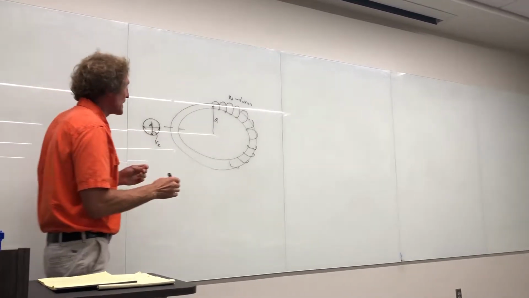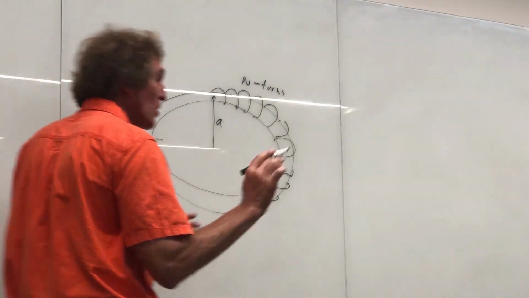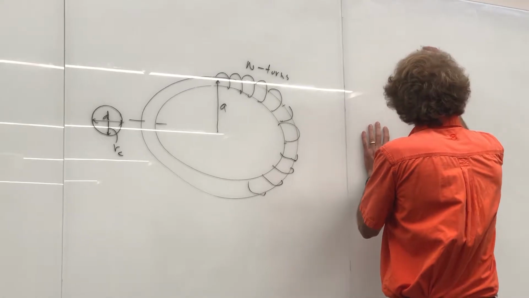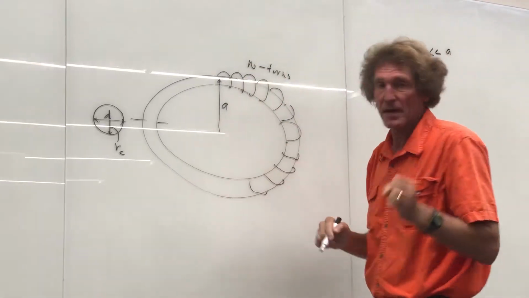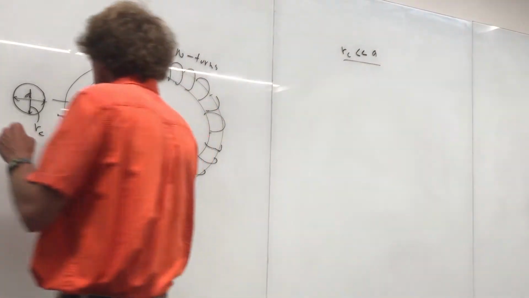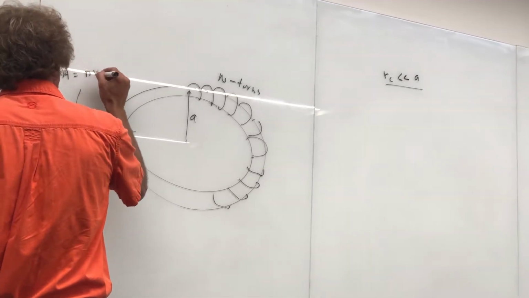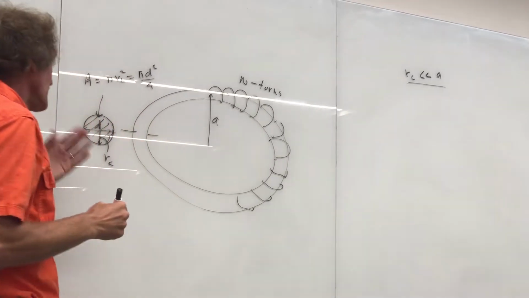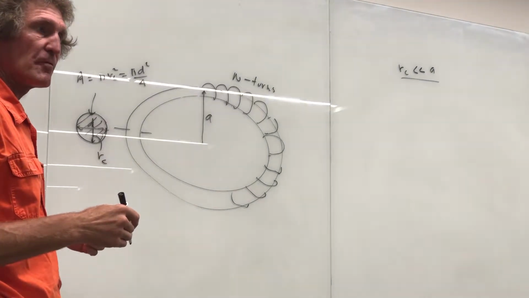So now what they would like to do is find the H field in the center of this toroid. That seems reasonable, right? We're going to make a few assumptions, and it's almost always, not always, but most of the time done this way. First thing we're going to say is that RC is much less than A. In other words, this radius here is much larger than that. Then after we make that assumption, I can say that the cross-sectional area, A, would be either pi RC squared, or pi D squared over 4. That would mean that instead of RC you would have D over 2, squared, which gives D squared over 4. Everybody agree with this, class?